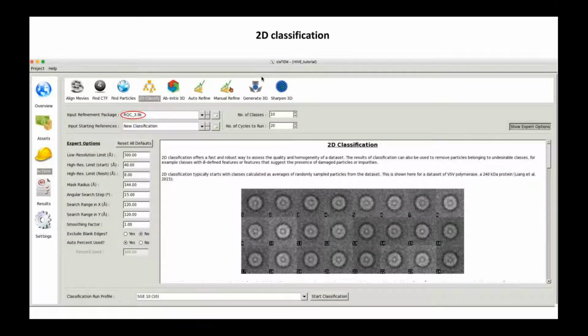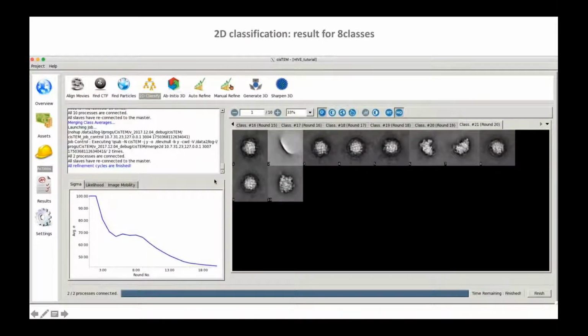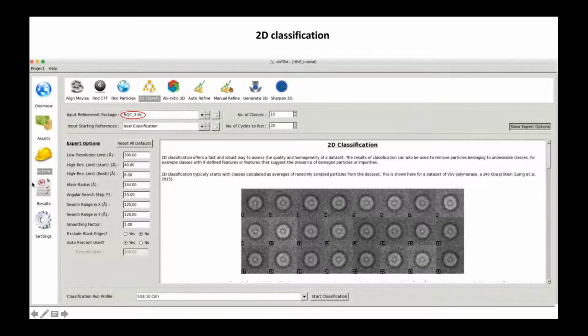Again, for the ribosome data set we selected, you should be able to just go with the default values, and this is what we can get. If we go back here, just go to actions, 2D classification. The stack we just created will show up here automatically, and then you can just start classification here, and it should run. It would take around, I think, 10 minutes to complete.